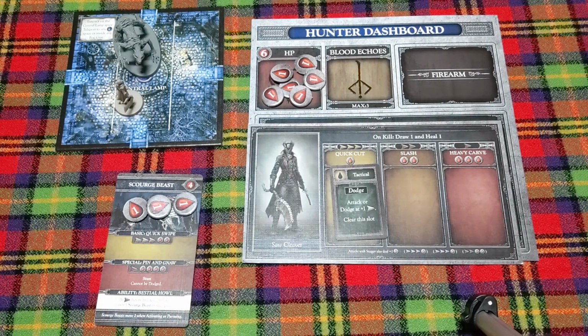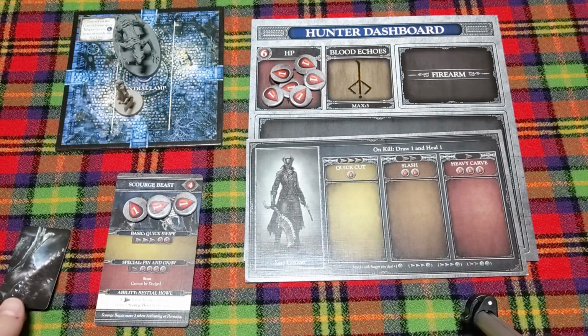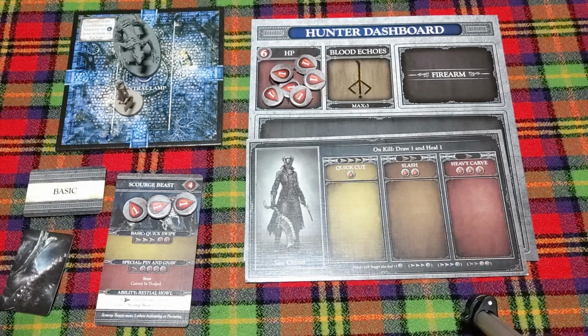I'm going to place the card to attack. Now I'm attacking at 4 speed instead of 3. I'm going to clear this slot and discard it. Now the beast draws a card. It's a basic attack. Well, I know my attack is going to land first, so I'm not even going to bother to dodge. Let's resolve. 4 attack, happens first, deals 1 damage, the beast is dead.